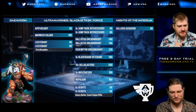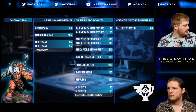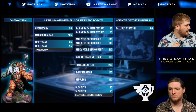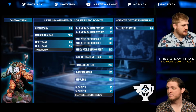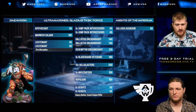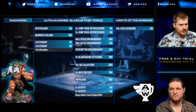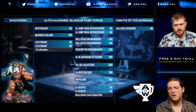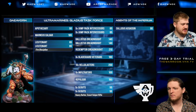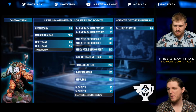Yeah, the 6 Eradicators plus a Fire Discipline Apothecary Biologist is, to my mind, one of the top 5 units in the game. I love that thing. In the entire game, the amount of armies that would take it if they could is, like, all of them. It is insanity. It overwatches real good. It shoots insanely hard with sustained lethal 5s. I'm just going to cut it short on this because I could talk forever. Yeah, but I'll add 30 seconds of love for anyone who has missed why we love them so much.